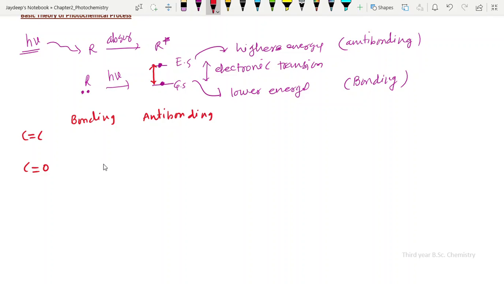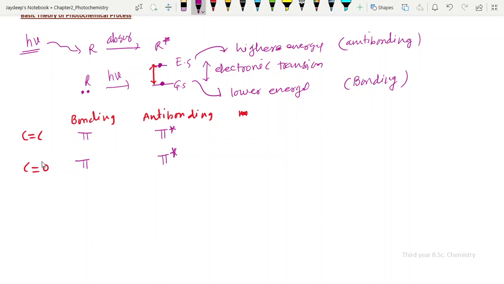Okay, and there are also some non-bonding orbitals, where orbitals are not there but electrons are. In the case of a carbon-carbon multiple bond, the bonding orbital here is a pi bond, so the bonding orbital is always represented with pi, and the anti-bonding orbital is always represented with pi asterisk, like a star. Star indicates it is anti-bonding. Similarly, in the second case, a carbon-oxygen double bond is there, so the bonding orbital should be pi and the anti-bonding orbital should be pi star, because a double bond is there, right?